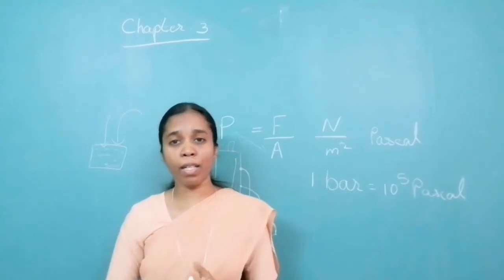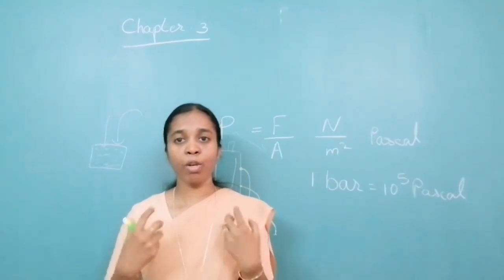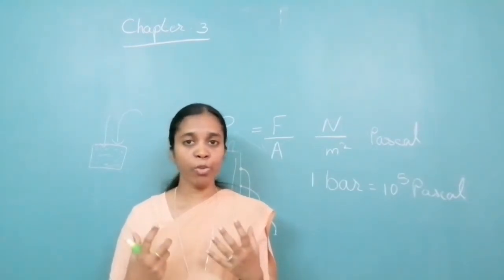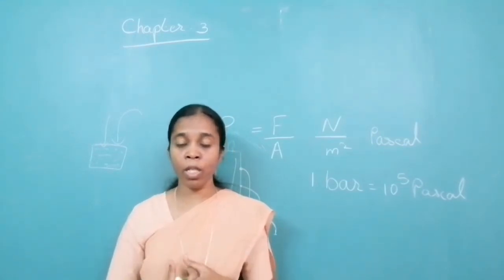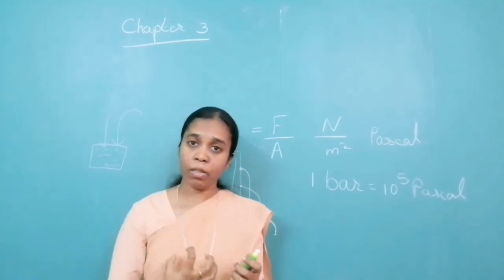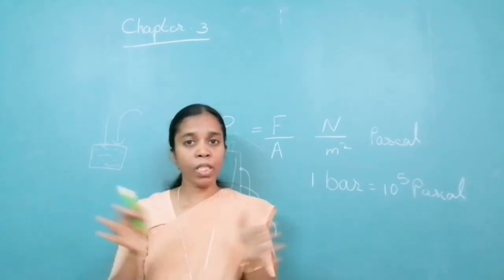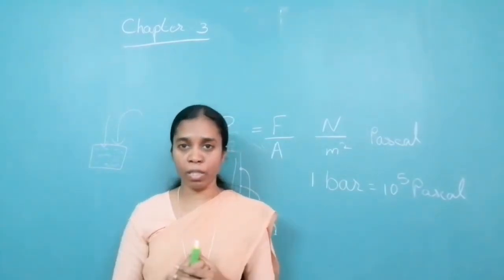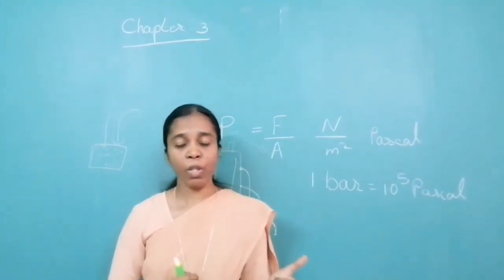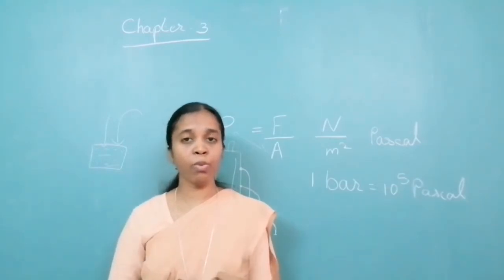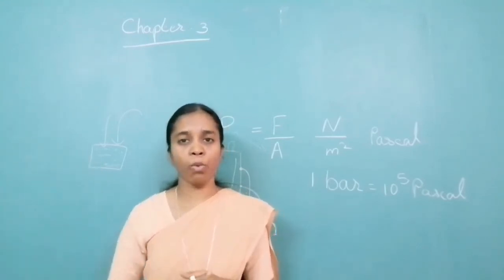Then why are we not crushed? Why are we not smashed? It's all because in our body there is fluid, there is pressure. A lot of fluid, blood is there, water is there, enzymes are there. Also there is a lot of cavity in the bones and other parts. So that cavity and that fluid equal the pressure outside. When the pressure is equal, they are balanced, so we don't feel it. We are not crushed. Otherwise, with so much pressure on us, we could be crushed.